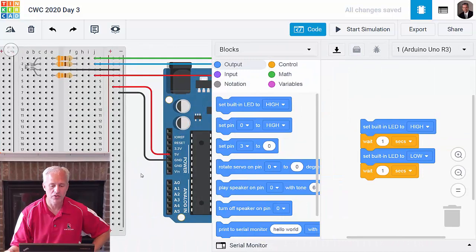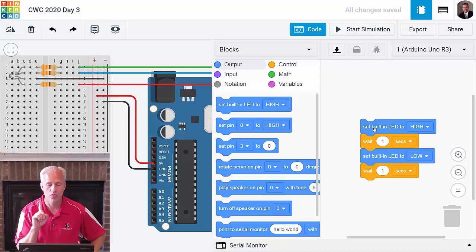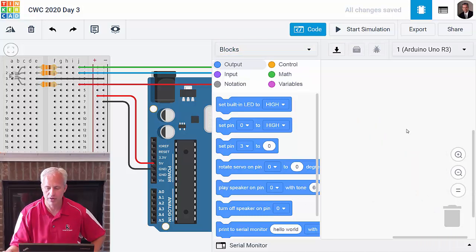All right, now in order to see this, we're going to write some code. What we're going to be doing today is all text-based, except for this very first thing. So we're going to do one thing with blocks, and then we're going to move into text and not look back. So with blocks, that should be the default editor, there's some code on here. Don't want any of that code. Take it all, dump it in the trash.